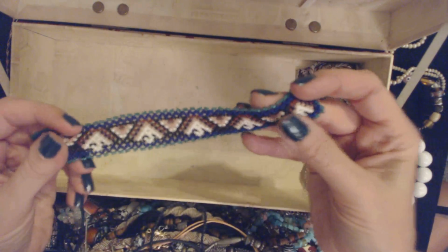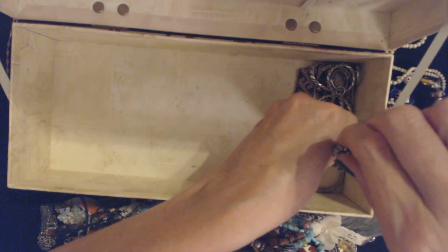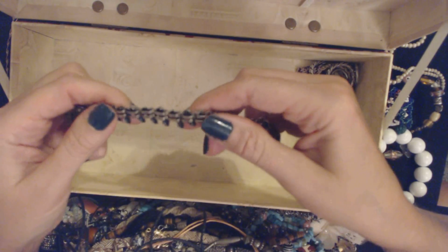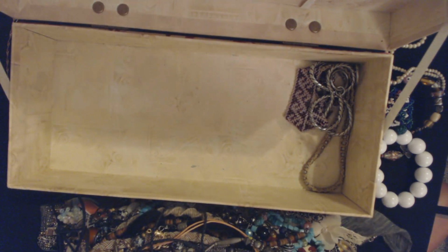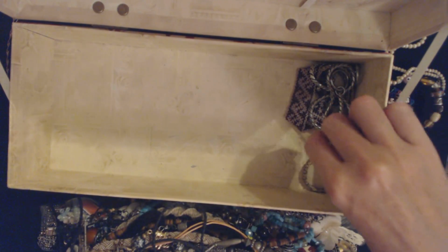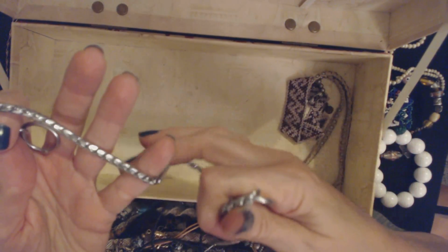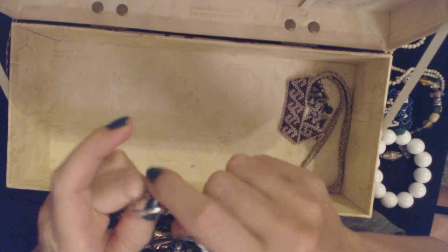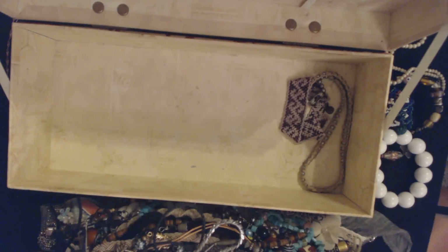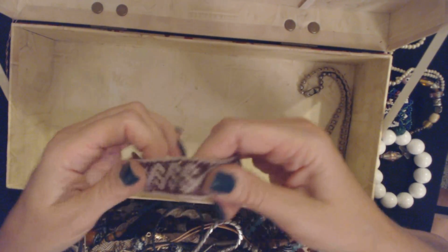Oh, here's another one of those bracelets too, made of the beads. And this one's neat. It's made of all these little links. See, it looks like hearts and little flowers. That one's really unique. And this is, I was going to turn this into a necklace. I have to remove both of these rings and add a clasp to it. I haven't done that yet, though. And another beaded bracelet. I love the way these feel.